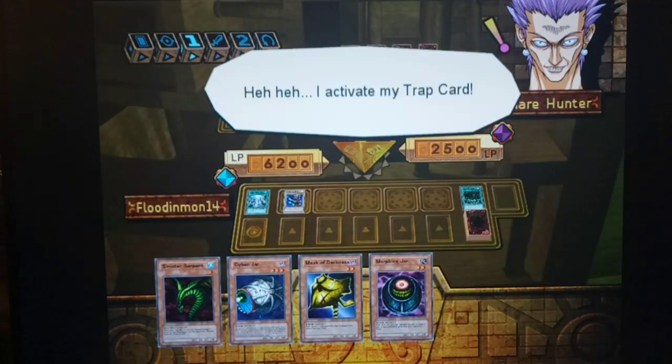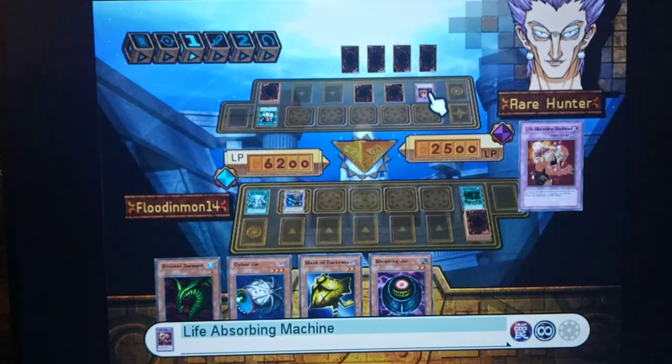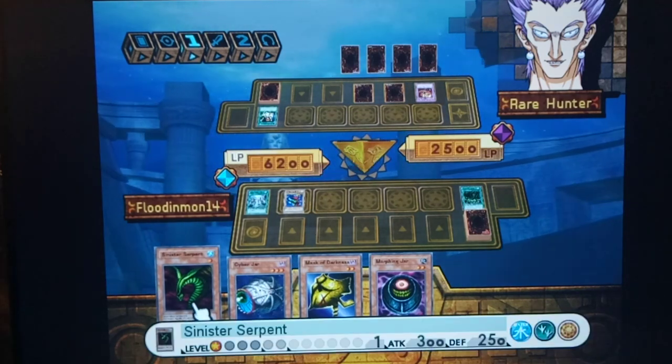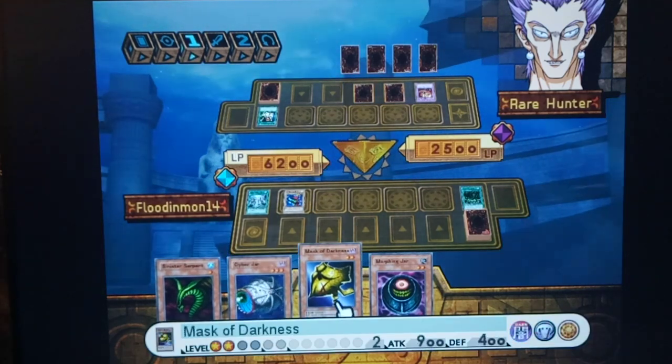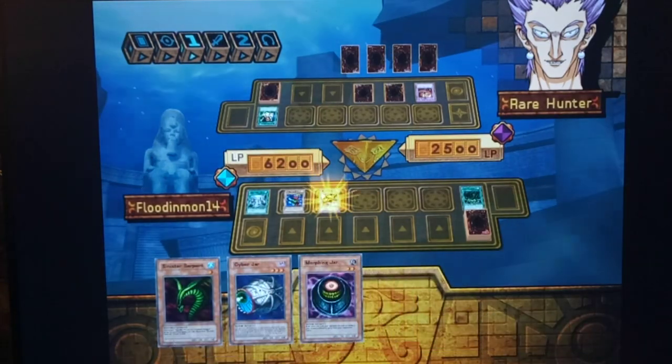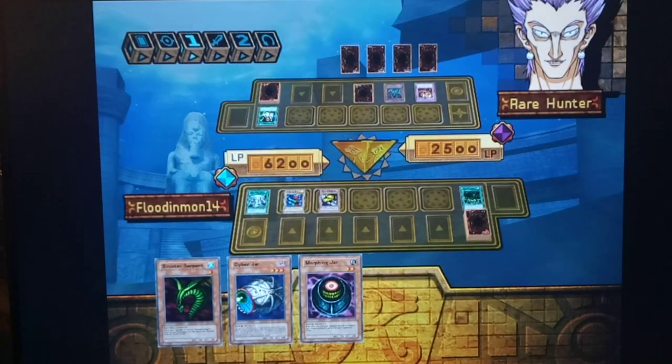Life-absorbing machine! I don't think he plays life points for anything in his deck, come to think of it. I guess we'll go for the win here. Mask of Darkness to play under Trap Hole. Go, Torrential Tribute! Ah, man.